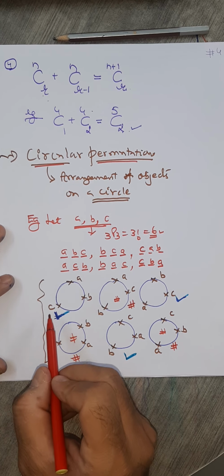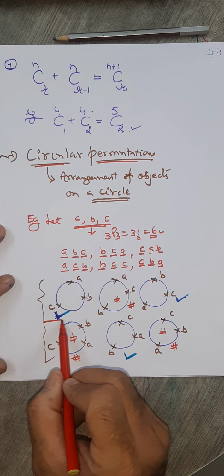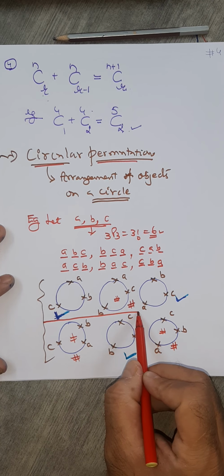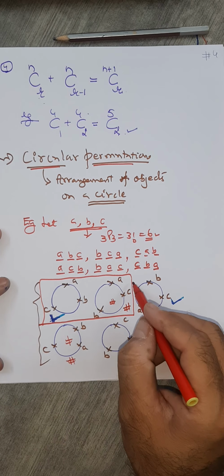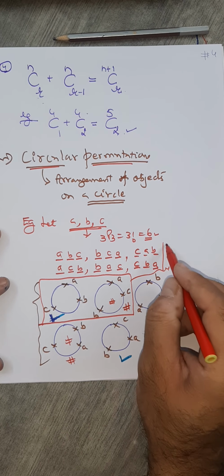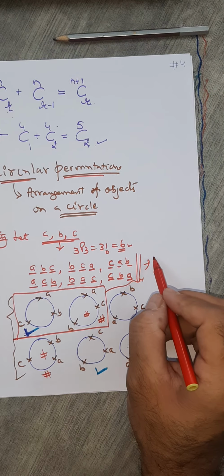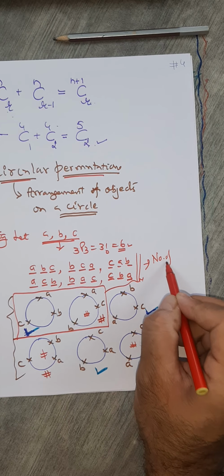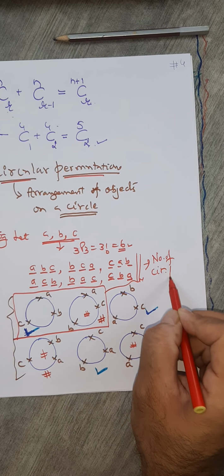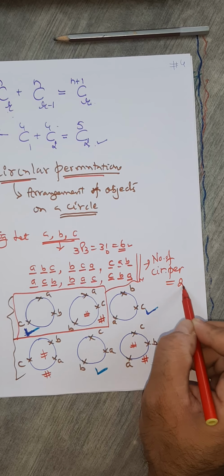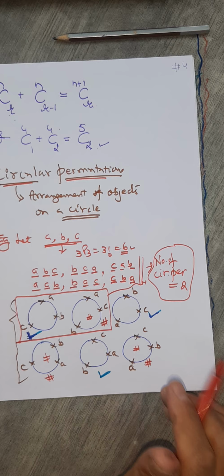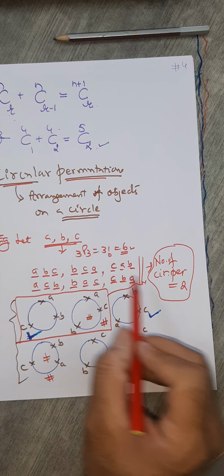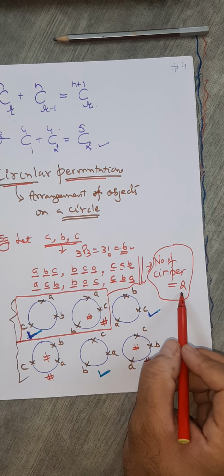So only there are 2 different circular permutations. अलग तो ये 2 ही है actually. बाकी सब इसके जैसा ही है. So how many circular permutations? 2. So 6 में से 2 ही मिलेगा. So number of circular permutations equals to here 2. बाकी सब सेम ही है as far as arrangement concerns. How many number of circular permutations can be made using 3 objects, which is 2.